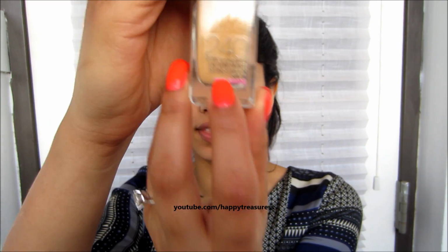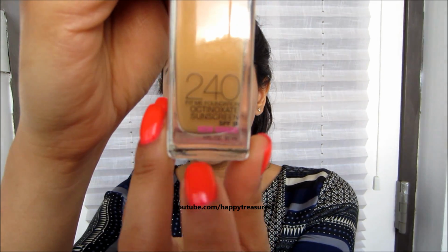So the concealer is done, and next I'm going to use my brand new foundation from Maybelline, and this is the number 240 from Fit Me foundation, and I really like this. If you're an NC42, get this number because this matches you perfectly. And I don't know if you guys can see that right there. It says new shade. So this is a brand new shade because I did try to find this a while back and I couldn't find my perfect shade, and honestly this is beautiful and it matches my skin perfectly, so I really like it. The only thing I don't like is that there is no pump, and I really hate using foundations like that, but I mean it's okay.